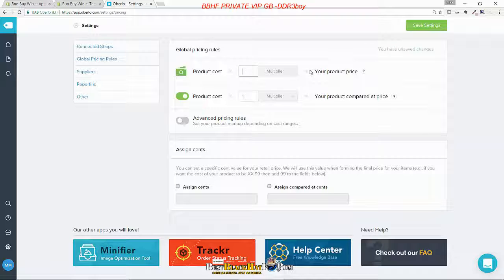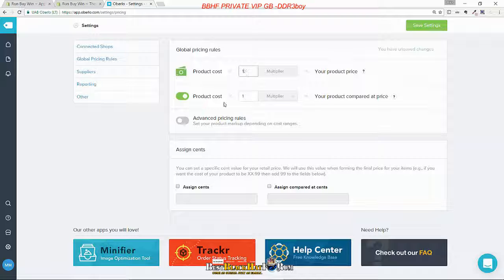Now, I don't like doing this because I want to set each price myself once I import it, because some I might want to play with depending on what it's selling for on Amazon. But again, if you want to do global pricing, you could just tell Oberlo anything you import, make it double what it costs on AliExpress, or make it 1.5, right? 1.5 times what it costs on AliExpress, okay?